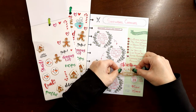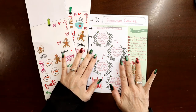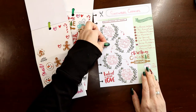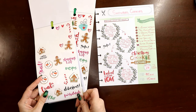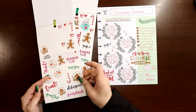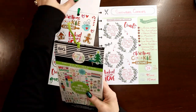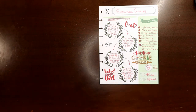I want to put 'baked with love' down here to kind of mask the white-out. You can slightly see where I erased 'one net carb.' Then 'Christmas cookie exchange' — I first found out about these through a Christmas cookie exchange and instantly fell in love, so I always think about cookie exchanges with this recipe. And we've gotta have a 'yum' on there. Then just one more little sticker — 'treats' — since I've already got 'cookie exchange' I'll go with that one.